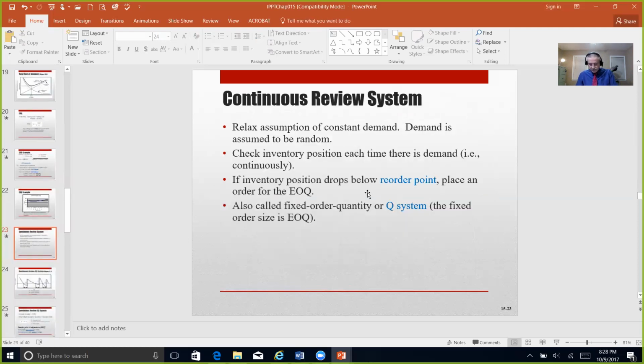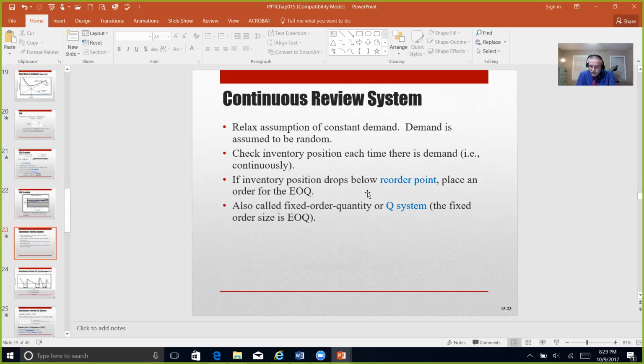So let's talk about the continuous review system that you see over on page 381. This is really about managing inventory and those decisions about when I need to reorder stock, based on the total inventory that I have on hand, plus, key point here, the inventory that is on order. So that's really about reordering stock. And that total of on-hand inventory and on-order inventory is called the stock position.